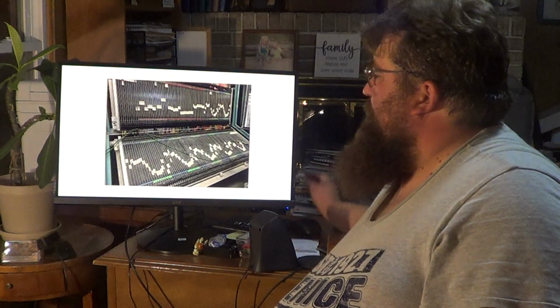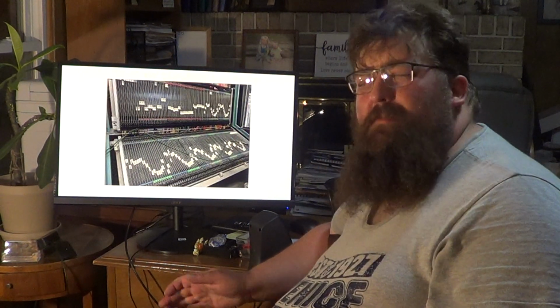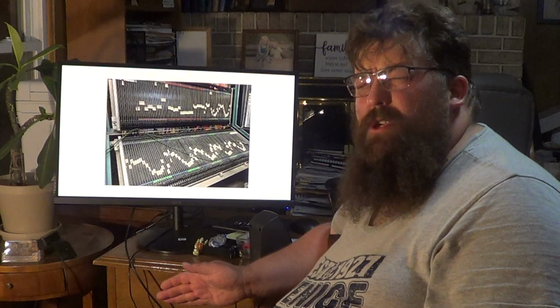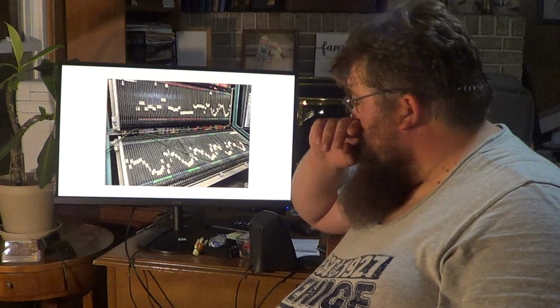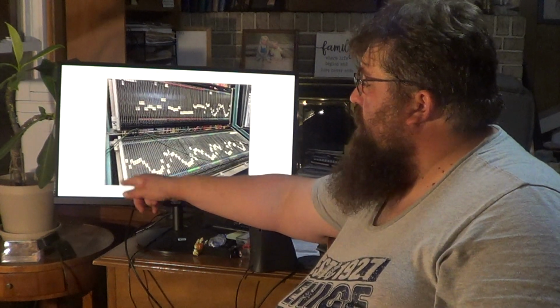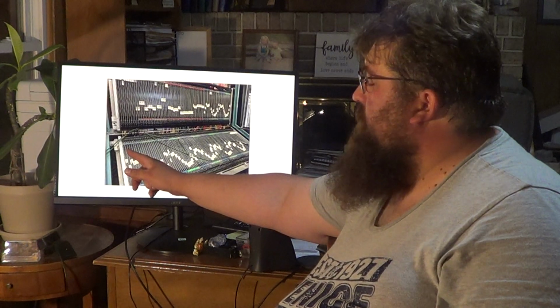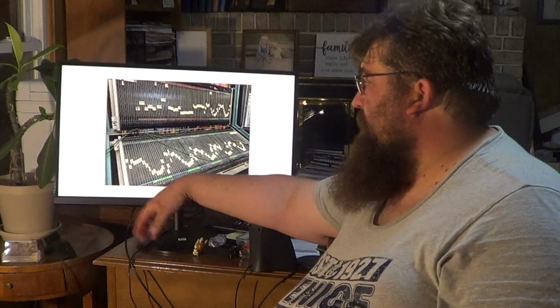This is another take on a patch panel. Most of the people I know refer to these as click patch. What you have here are different channels with the various dimmers. So you would move these white levers and put them into whichever dimmer you wanted to control. Some installations of these are still being used today.